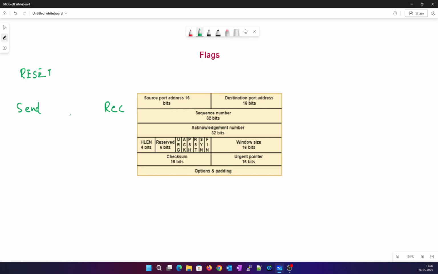Here also there will be a three-way communication between sender and receiver. Whenever there is a TCP establishment, whenever there is a termination, and whenever there is a reset of a TCP connection, there is always a three-way communication between a sender and a receiver.